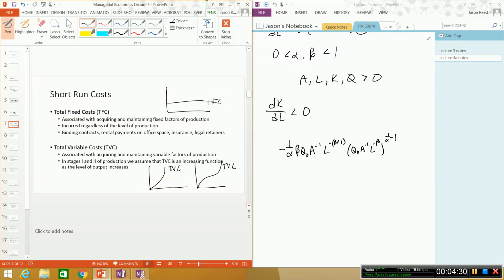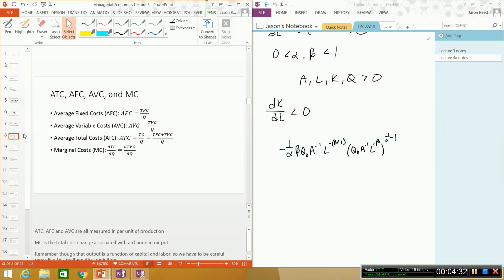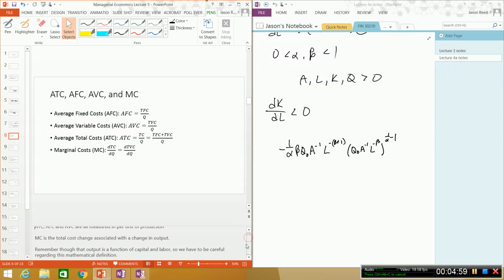We move on from this analysis to start thinking about the averages. This is a very simple idea to grasp: the average of fixed cost, variable cost, or total cost is always divided by Q. We're going to do some analysis with this, especially comparing the average fixed cost, the average variable cost, and the average total cost to marginal cost. So what does that mean for marginal cost?